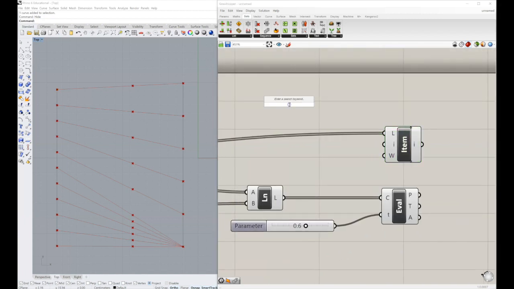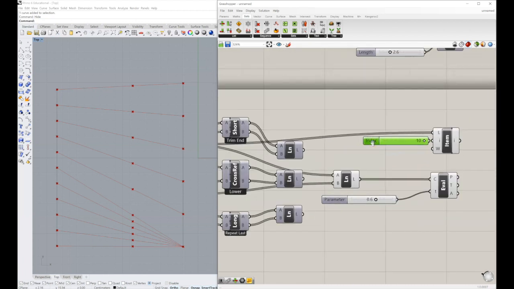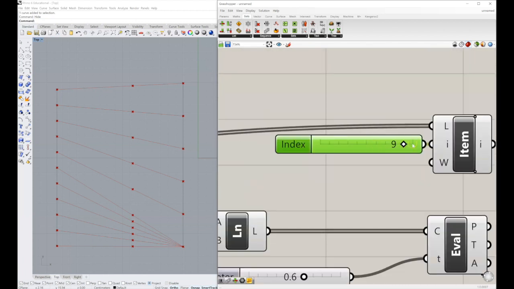So let's say I want one specific element. Because I know that these are 11 elements, I can create a slider, for example, an integer slider, and connect it here. So see what happens now. I have a slider connected to the index parameter, and if I move this slider, see how the green point changes position, because basically with this slider I'm always calling a different element.